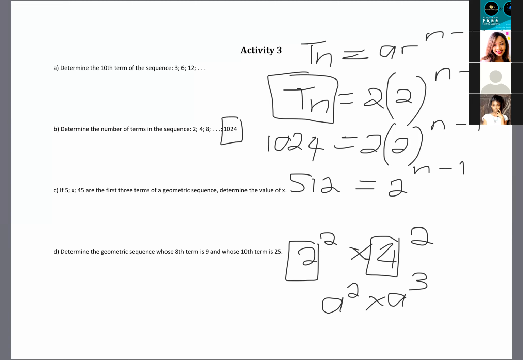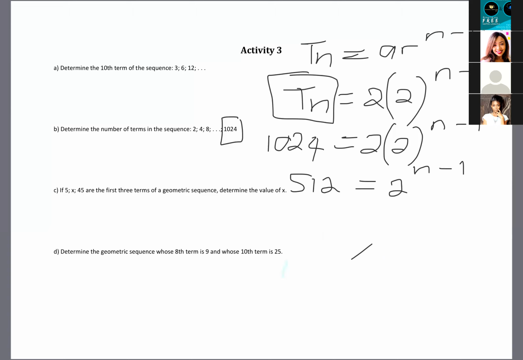I can say this is equal to a to the power of 5, right? Yes, ma'am. But now here, it's not the same because my exponents are not the same. I'm not explaining this right. Please just give me a minute to think this through.